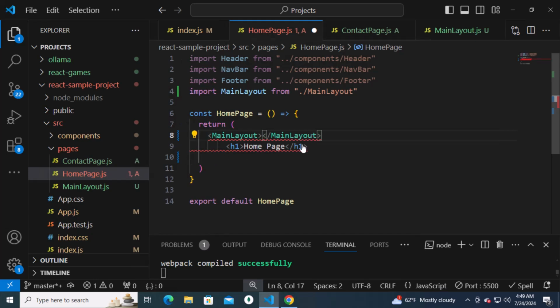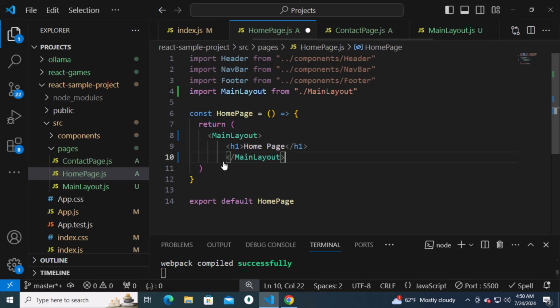Okay, and then I'm going to take the closing MainLayout tag and cut it and move it down here. Whoops, now I have to fix my indentation because we know how important that is. It should look like that. Okay, so what we have here is a MainLayout element, which is based off of our MainLayout component, and here are the children of it.